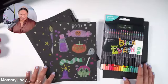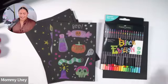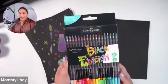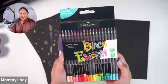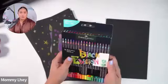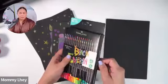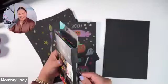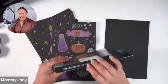Happy Wednesday. We have some very exciting new product to share with all of you. So in front of me, we have the brand new Black Edition pencils. These are the super soft Black Edition pencils from Faber-Castell USA. These are made in Brazil. Did I say that right? I think so. Yes, it is made in Brazil. I wanted to make sure I got that one correctly.